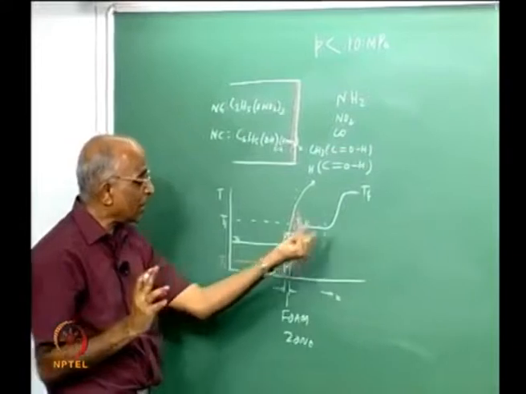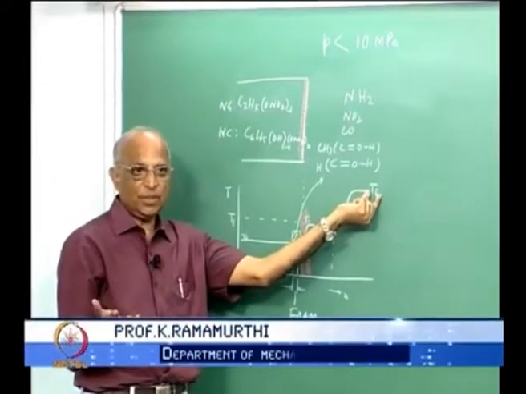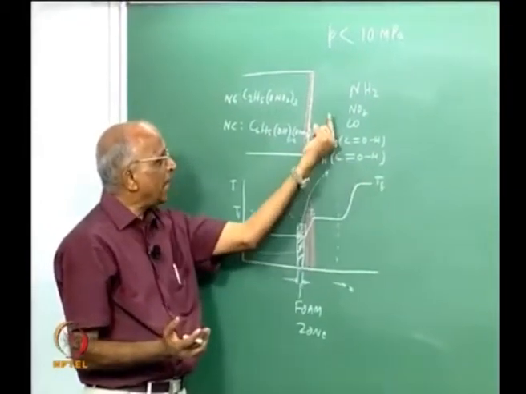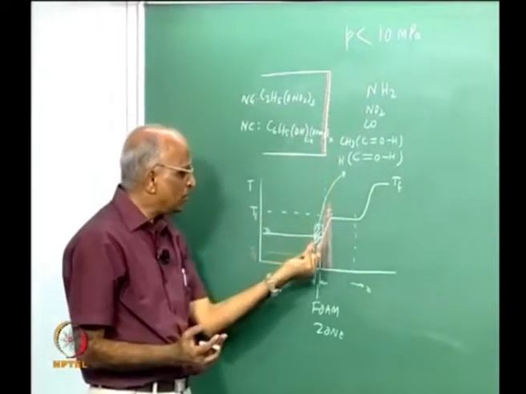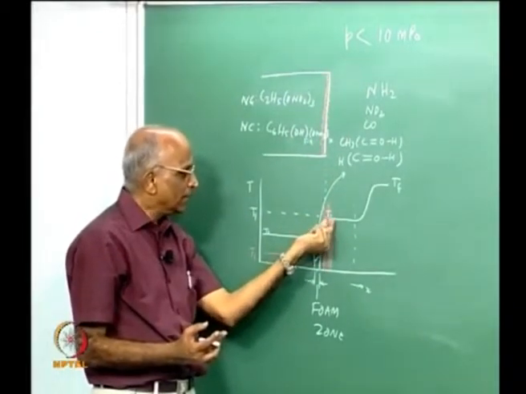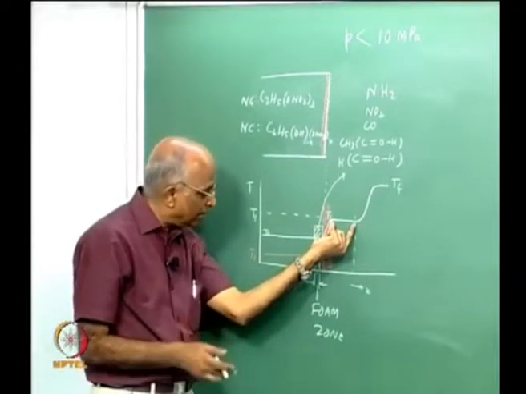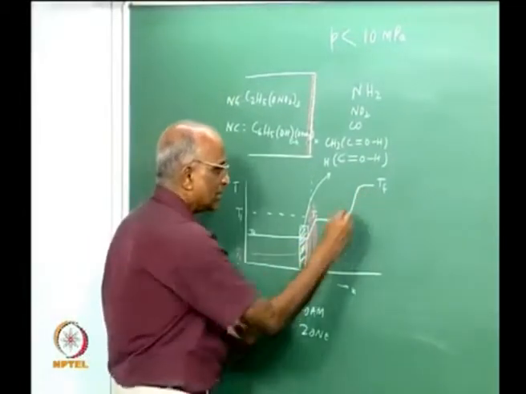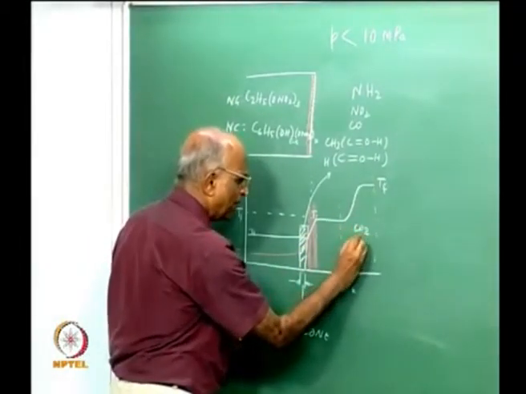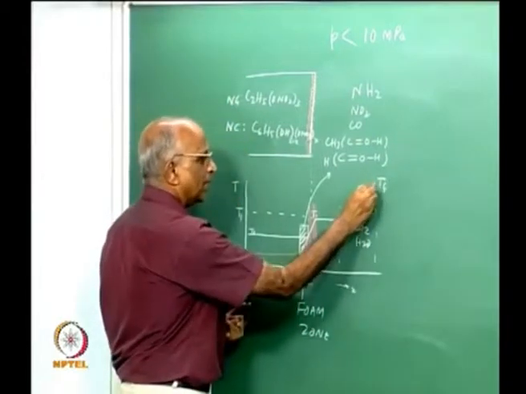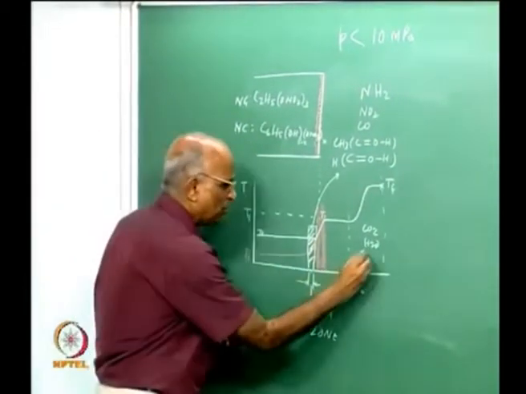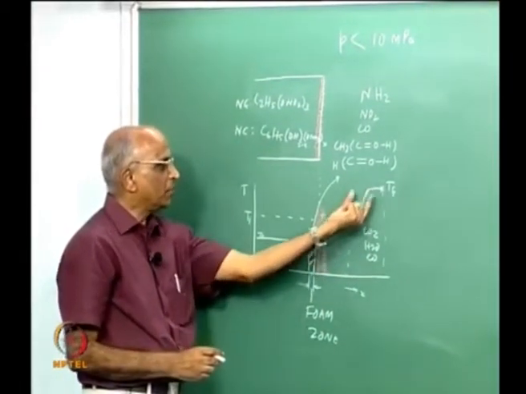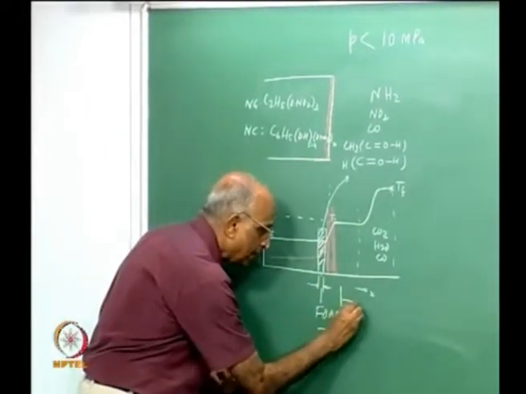We have seen in the last class how to calculate the flame temperature using dissociative equilibrium, using complete combustion. But when the ambient pressure is less than 10 MPa, this flame temperature is reached in steps. Initially it goes to T1, then it mixes for some time, it reacts, but the reactions are not very exothermic, and thereafter it increases. In this zone CO2, H2O, complete combustion products are formed and you get the maximum temperature. Of course you have CO because these are fuel-rich substances, and therefore you have something like two-step reaction processes happening in the gas medium.